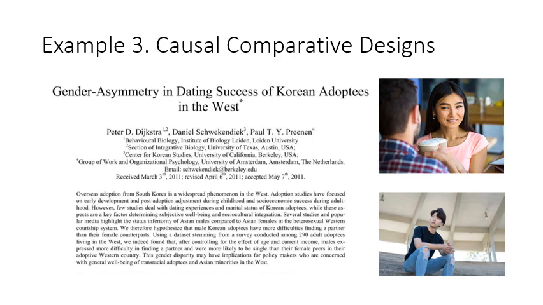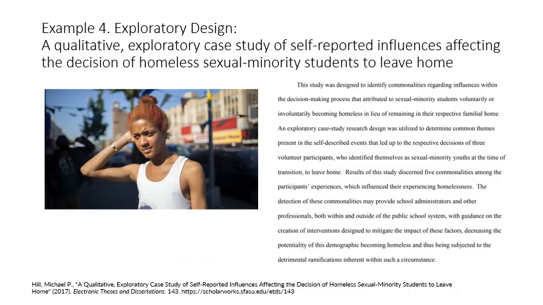So, in a nutshell, they were comparing gender. They were looking at relationship success, comparing males and females. But they couldn't randomly assign people to be male or female. People are born that way, and so they had to just compare males and females. So this is a quasi-experiment of a causal comparative design. They're just comparing the two groups and then inferring a cause, that the gender is causing the outcome.